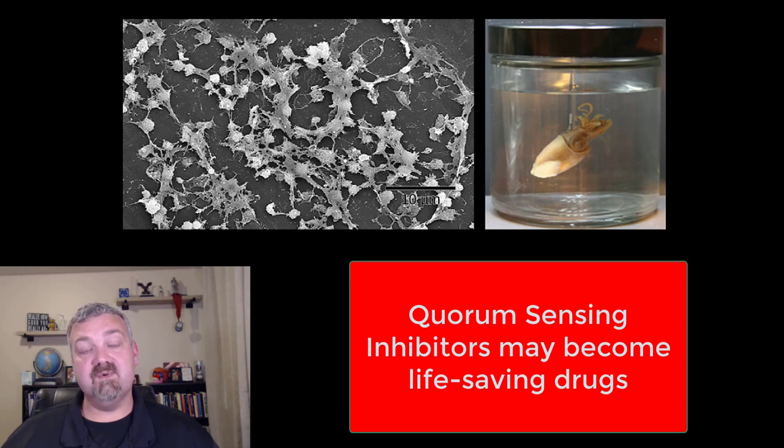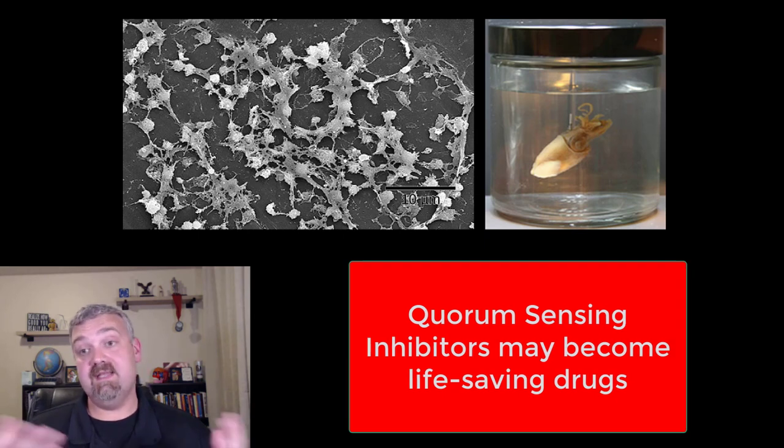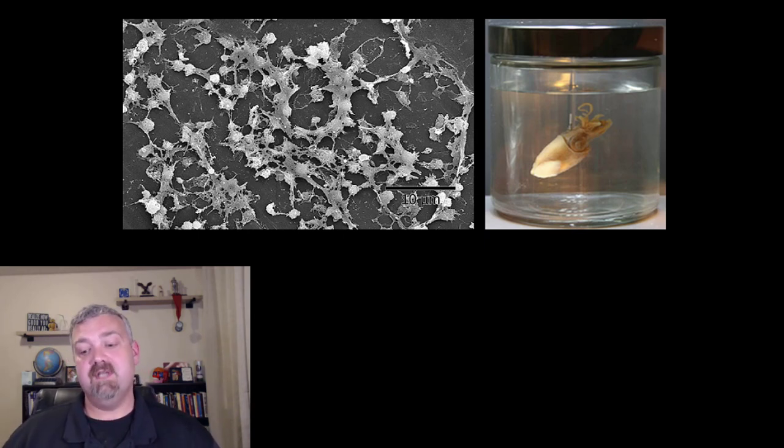So we block their cell signals or whatever. And then you've got all of these pathogenic microbes around that don't know that they're amongst their friends. So they don't ever turn on these virulence factors. So we might be able to allow our immune system to come in and mop these things up without them, hopefully, thankfully, killing us, right? So then also we could use things that stimulate quorum sensing too. So we could actually use quorum sensing drugs or compounds to stimulate growth in some areas and then hopefully control growth or virulence in others.